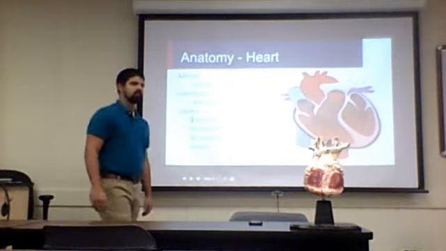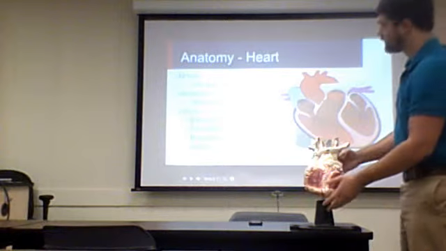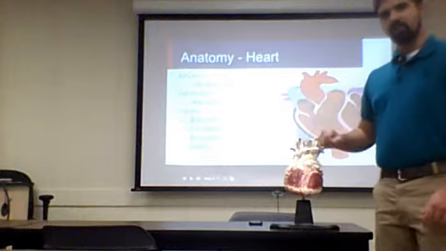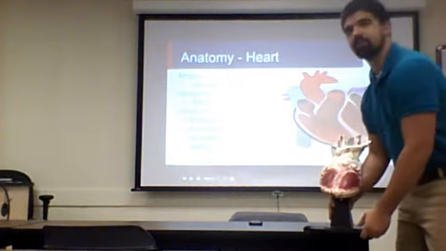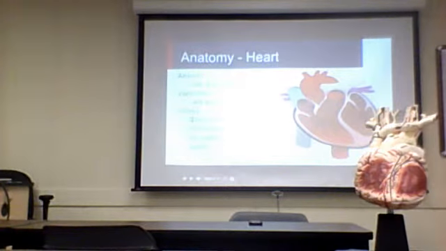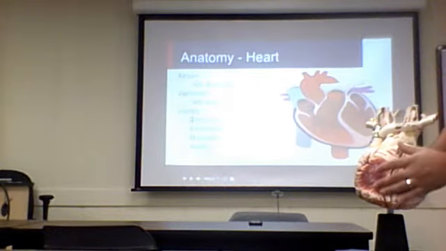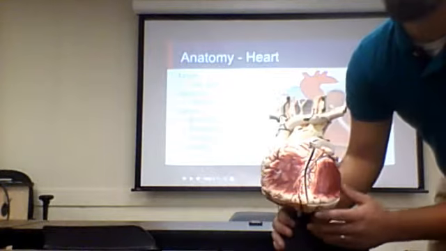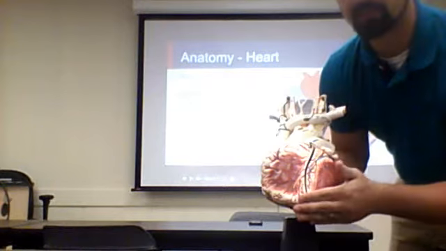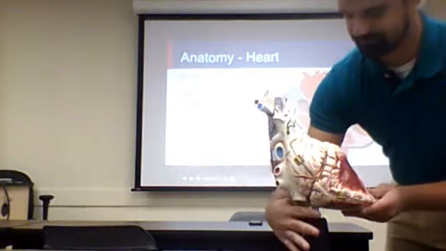In your heart, we're going to go a little bit more in depth here. You have your atria and your ventricles, like we're talking about, the 4 chambers of the heart. Now let me pull this a little bit closer. You can't see the PowerPoint very well, but we'll be able to send you a digital copy of that. This is really what your heart looks like right here, and we'll take a close look at it. This is what's called the apex. This is about the angle it's sitting in your body.